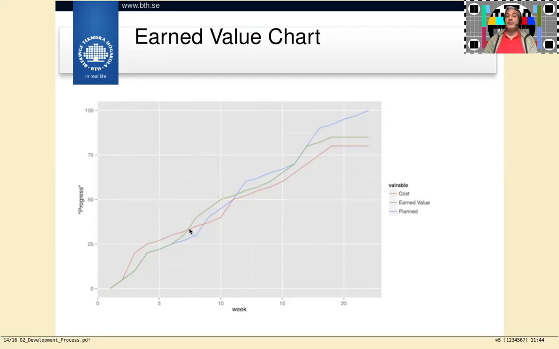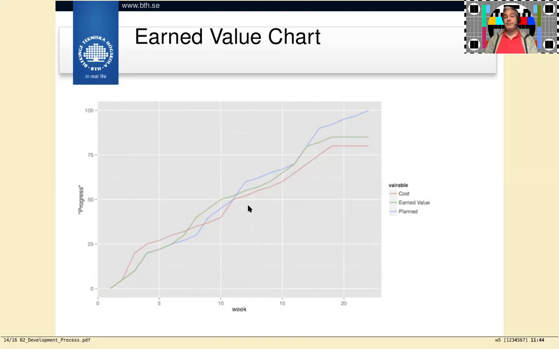And it's also at week, let's see, what is it, week 7.5 thereabouts, we enter a point where the cost for what we've delivered is lower than the value we've delivered. So we're way ahead of plan here. These things didn't cost as much as we thought to develop. And that is something that sticks for the rest of this project, that we are getting away cheaper than what we thought from the beginning, because the cost is always under the earned value line.